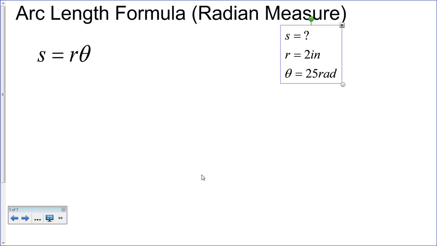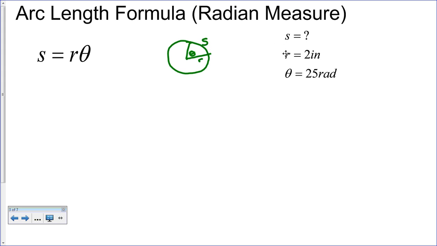Hey, one thing that we've got now is arc lengths that we can talk about, which is talking about if I have a circle and I kind of cut out a piece of that circle, like a pizza, then this part right here on my circle is labeled S. This is my arc length. My radius is what a normal radius is, and my angle is that angle inside. And so instead of talking about in degrees or radians, how long is this, we're talking about like in inches or in centimeters, how far is it?